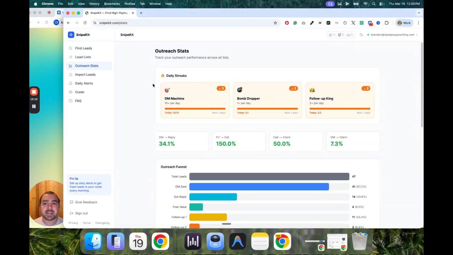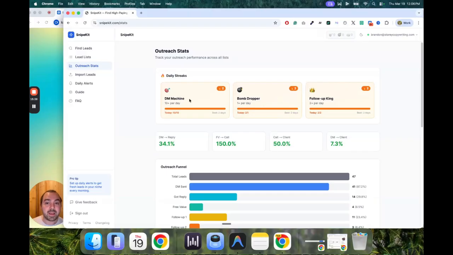Because at the end of the day, SnipeKit can help you find high quality leads, people who have money, copywriting clients who actually have a marketing budget, right? But you actually have to do this stuff. It's not just about finding leads and adding them to a list and hoping for the best. The whole point is so that you actually do the things that you're required. So you can DM those people every day. When you actually DM people, you're going to start conversations. When you actually send that free value, you're going to start landing clients. My average student lands a client after sending about 30 of these on average.